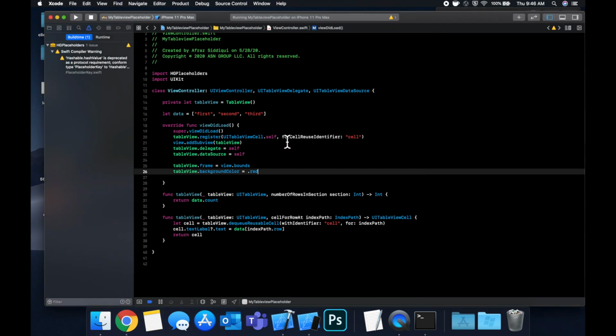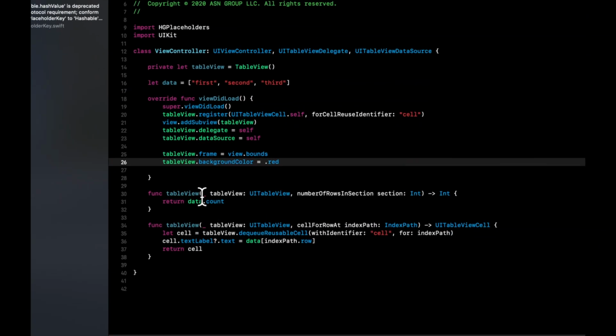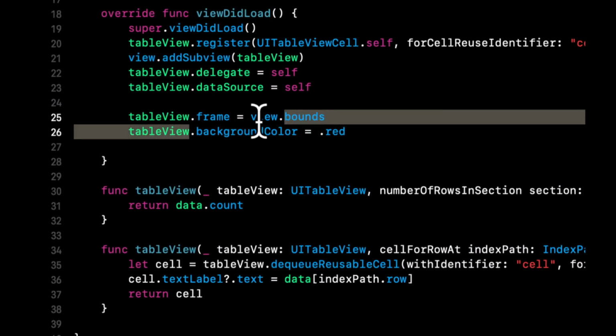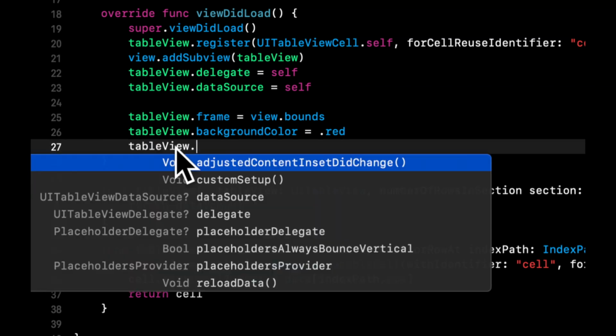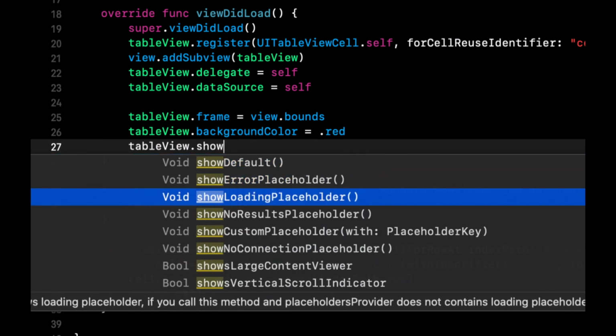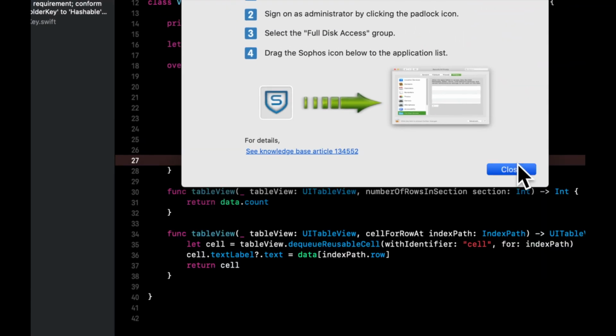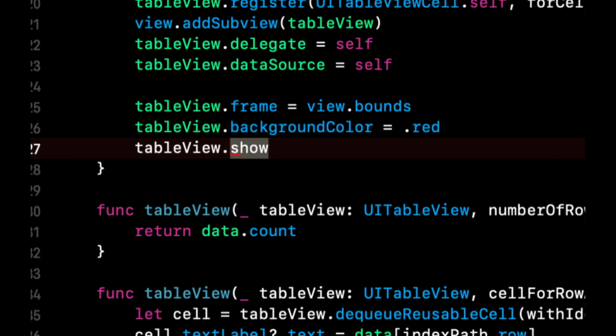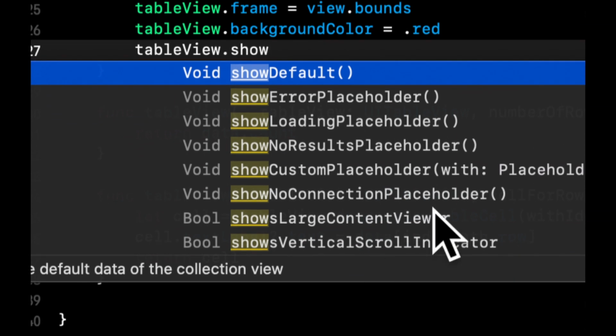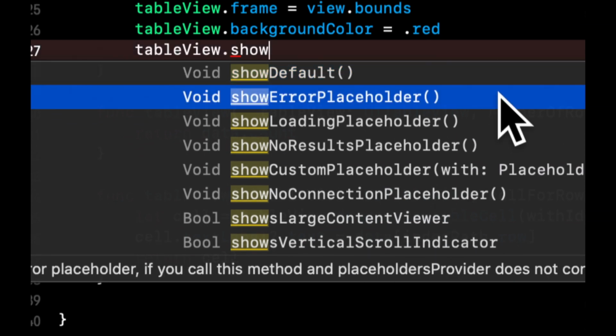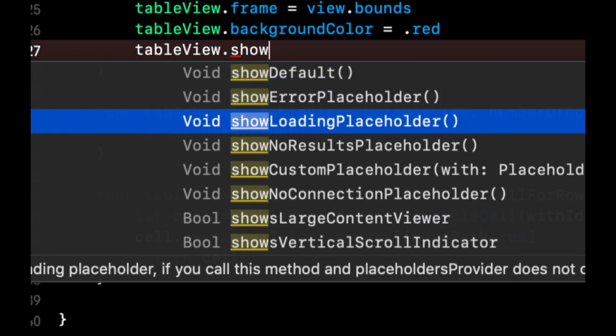So for example, now that we have this framework, and let's say we're in a state where we're loading the data, what we can do is simply call tableView, and there's these show functions. Basically, we can use these to show various placeholders. So we can show an error one, a loading, no results.